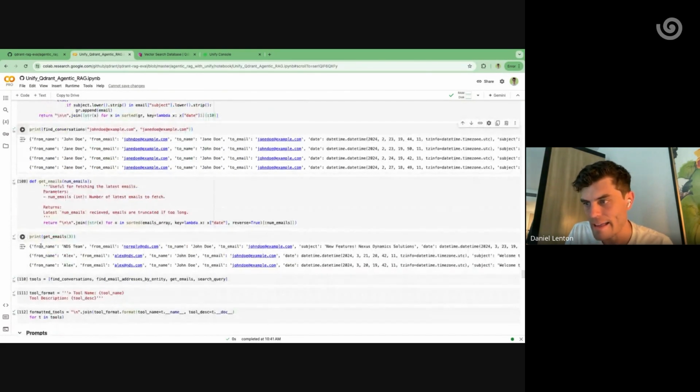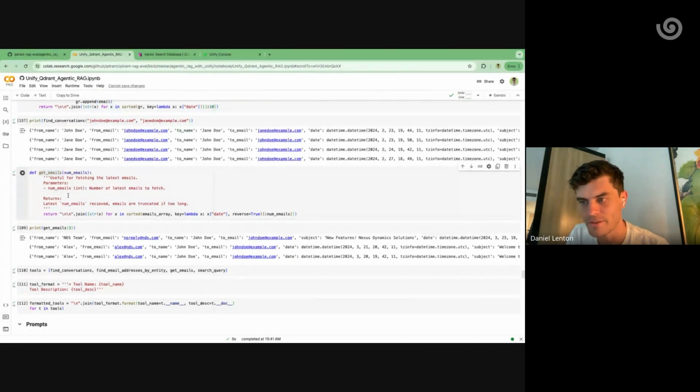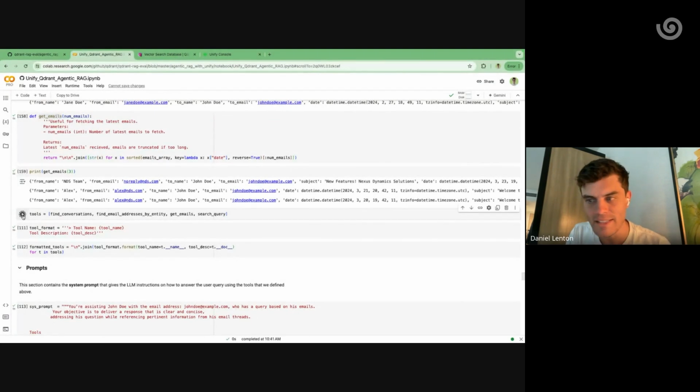And then this name should be a bit better, but this is actually just the latest email. So very simple, just get the latest emails. Again, this is very useful if you want to look at some recent stuff, being able to explicitly reason about time by getting the most recent emails. So here we get just the latest 3 emails. So that's our tools. In the interest of time, I've not gone through every line of code, but hopefully at a high level, you understand what these are for.